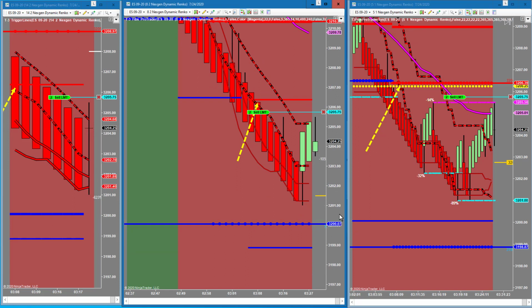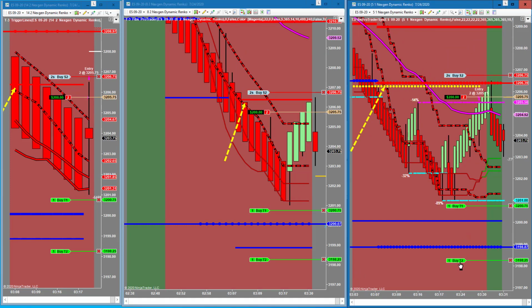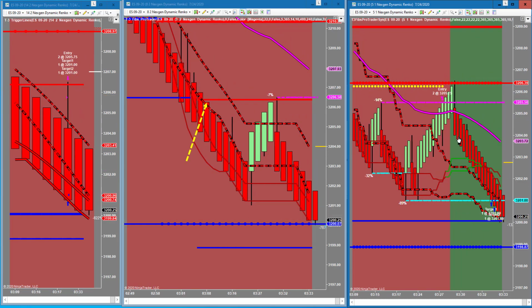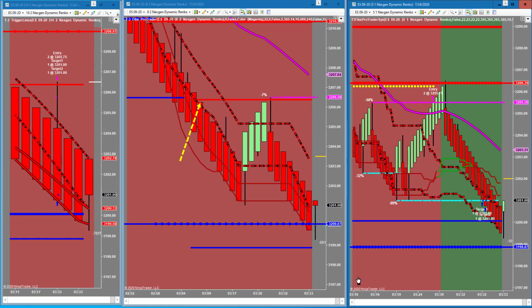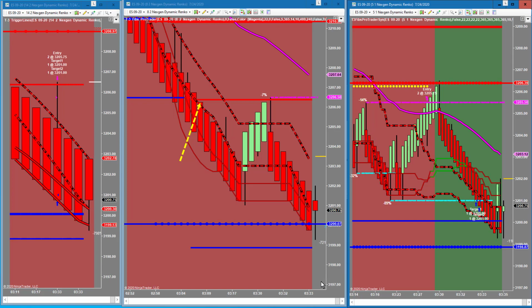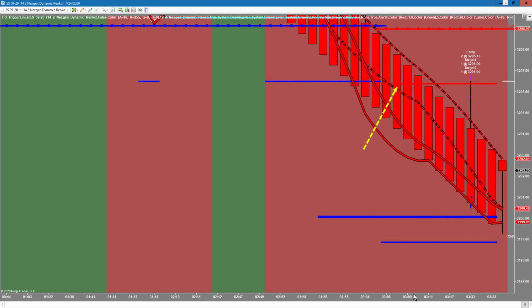Realistically, the yellow dots and the red line right there, I mean, that's really the best spot right there. And you can see we hit it. And look, all we're trying to do is get to support. Oh, that was quick. That's it. Everything was going down strong. We sold a pullback to resistance. We get out at support. It might go further, but it doesn't matter. You know what I mean?